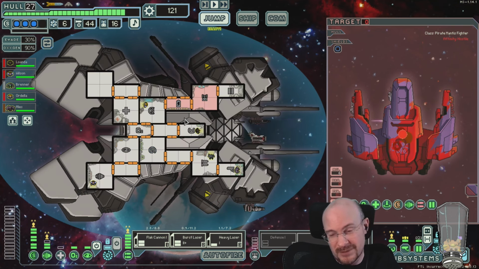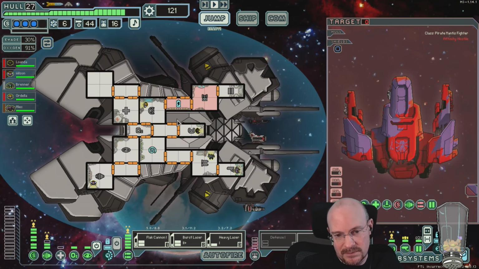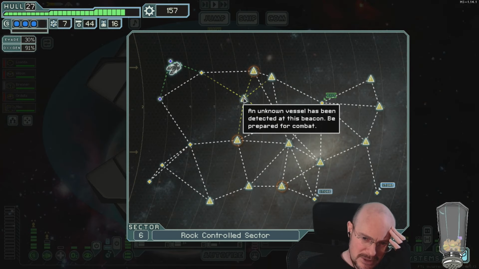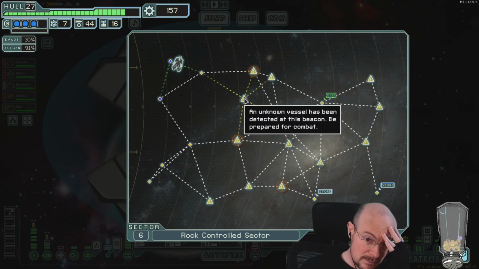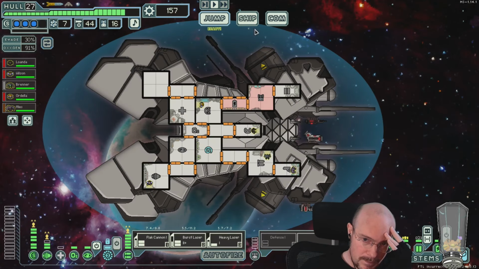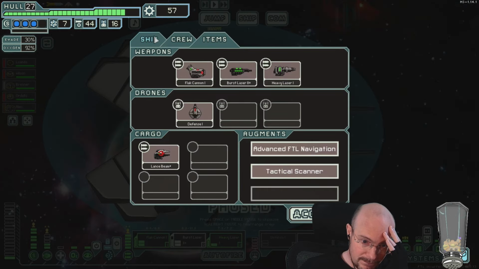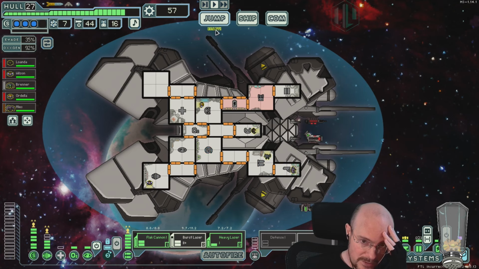Do I care about 4 fuel? Kinda, but I want scrap more. Hope we get 3 fuel. 1 fuel and... wow, that was a terrible, terrible reward. Alright, that protects me from rock live mine. I do have that lance beam to swap into if I want to.